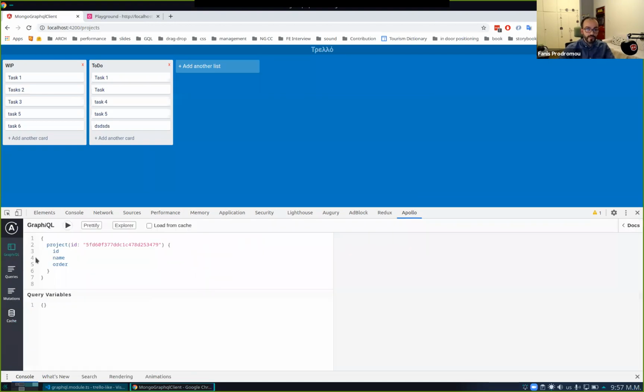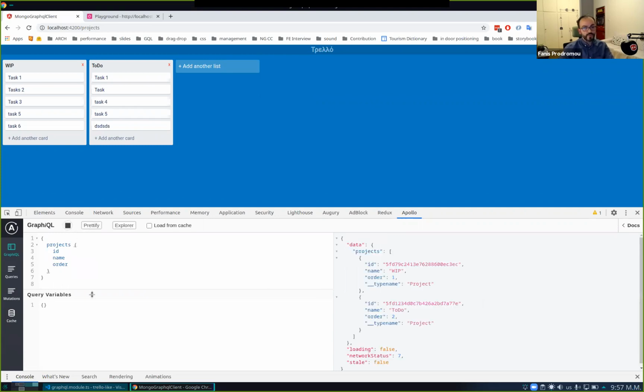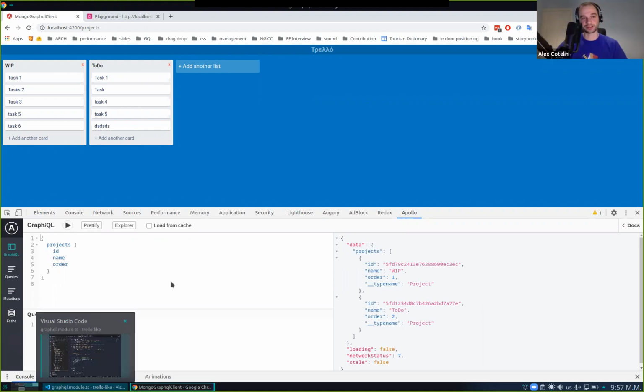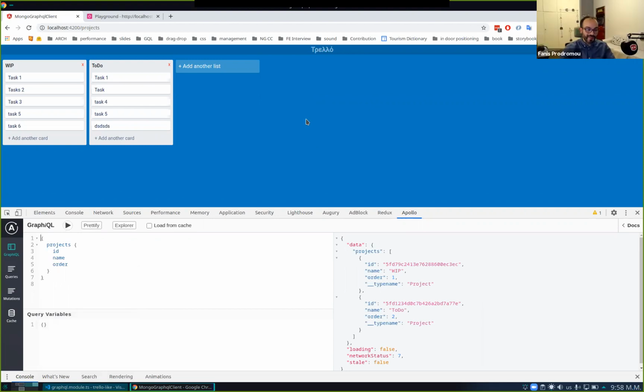And speaking of this tool, you can also have a playground here, let's say. So let's say that we're going to have projects. It's a good one. That's nice. So it basically does what the normalizer library we would normally use for NGRX does. Exactly, like the normalizer, as you said. Very good one.